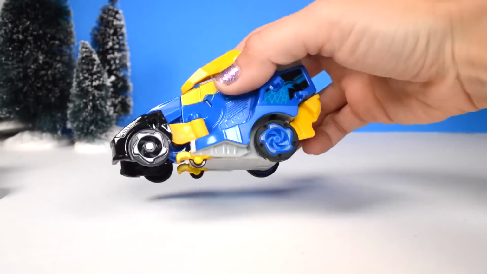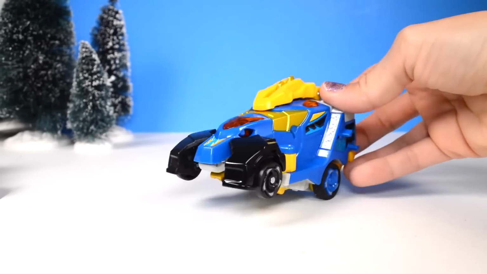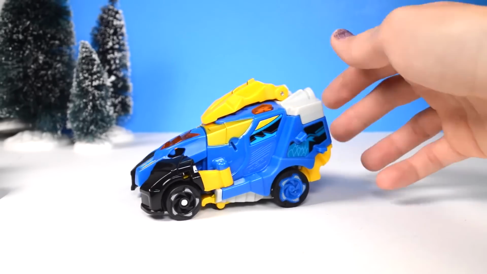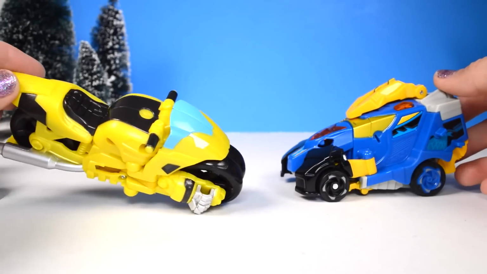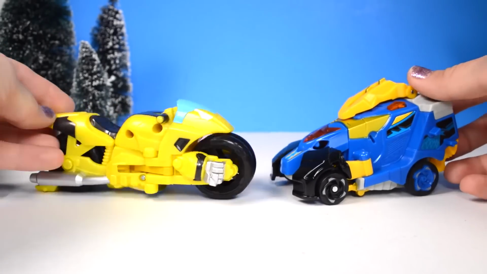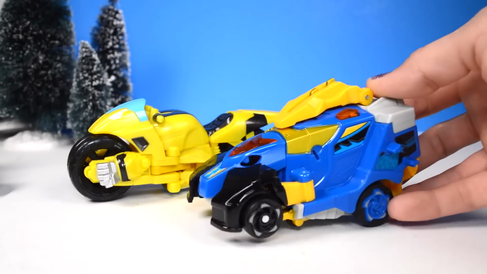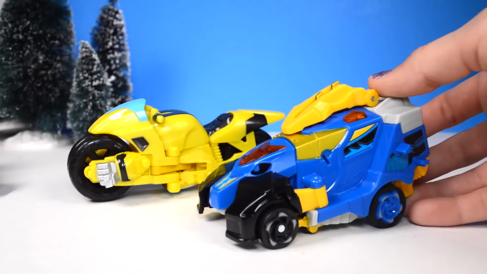Here's the first one. This is Cruz the Spinosaurus. This is his race car mode. And he's a pretty good size. Check him out in comparison to Bumblebee the motorcycle. This Bumblebee's one of the medium robots. So you can compare the size between this Spinosaurus and the motorcycle. It's actually a really good size.